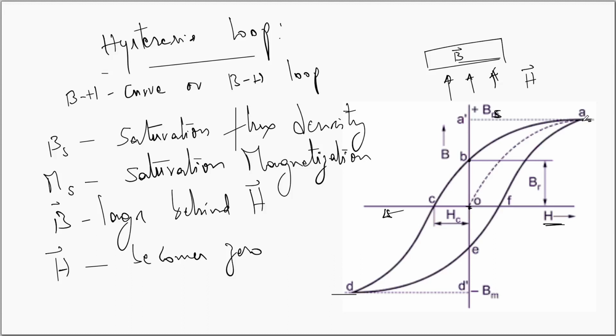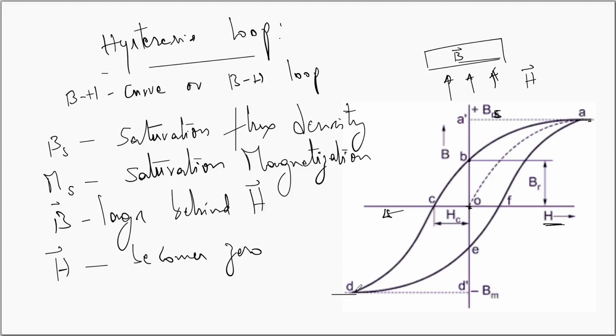From there, if you reduce the applied magnetic field intensity, instead of taking AO path, the magnetic flux density takes the path AB and it reaches B for a value of H, which is equal to 0. When H is equal to 0, the B field will be equal to small b. And this is what is called as retentivity or remanence. From there, if you increase the magnetic field intensity in the opposite direction, you will reach a point C for which the magnetization is 0 and the flux density also is 0 in the ferromagnetic sample. The required magnetic field intensity is called as coercivity or the coercive force.